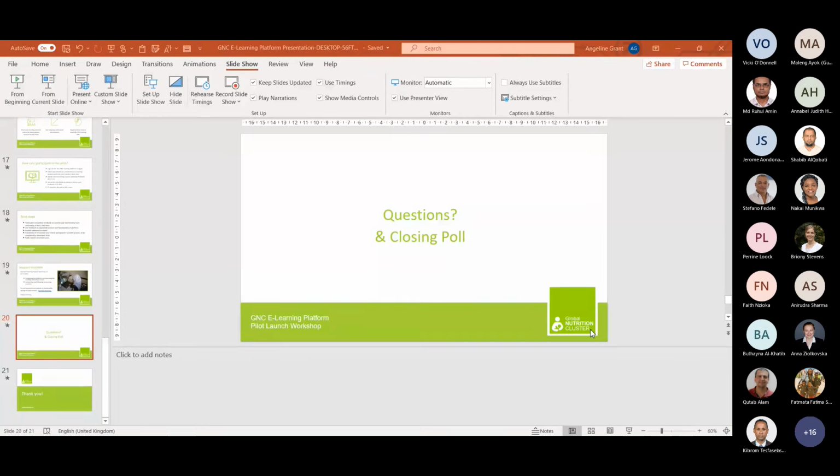The only ask that we have of you for this pilot is to take a minimum of one module, to complete one module. And the modules vary in their duration. Some take 15 minutes and some may take up to an hour. The IPC modules are longer because they actually link out to the FAO external course.